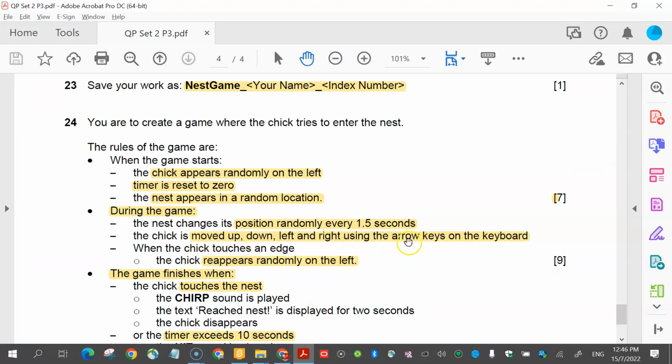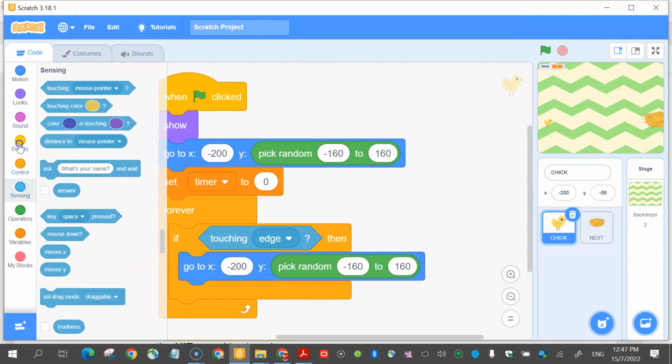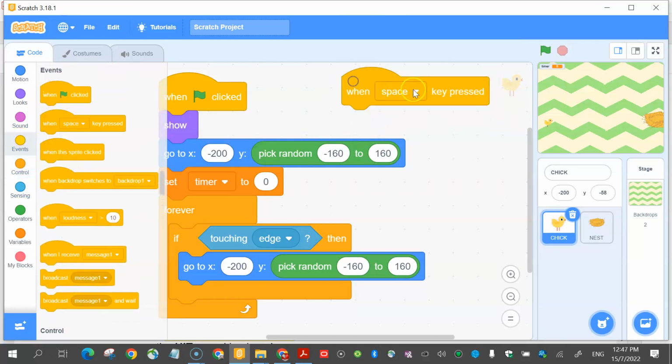And move up and down using the arrow keys. There are a few ways to do this, but of course our favorite method will be using up, down, left, right. And this is 4 marks, 4 easy marks that come out almost every time if a maze game appears. So I'm just going to use up.